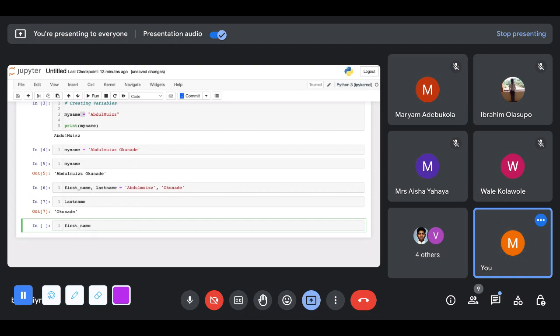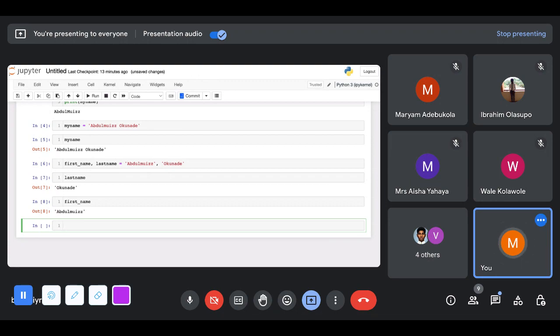You can go as much as 100 of it. Just say first name, like maybe name of student one, name of student two, up to 100, instead of creating it one after the other and assigning it. But one thing that is very important when you're doing multiple assignments is that the number of variables on the right side has to match the number of variables on the left side. Let me show you what I'm talking about. Now, let me say middle name.